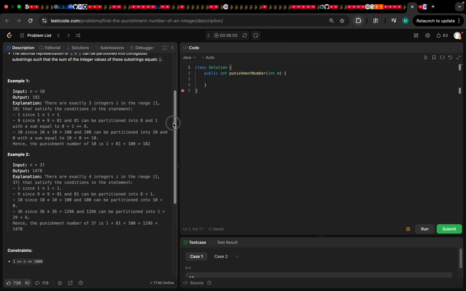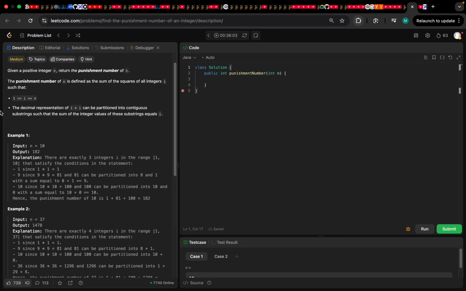The first condition says go from 1 all the way to n. Then for all those numbers, we're going to do the number times the number itself, so basically we square the number.